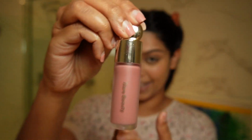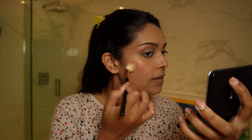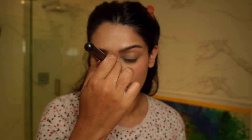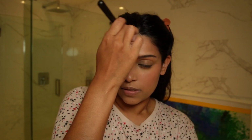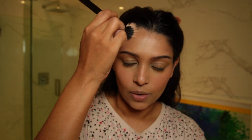Next, you know I'm obsessed, the Rare Beauty blush, and this is in Encourage. Can't wait to get more of these, honestly. And with that same powder brush, I'll just blend this into the skin. I'm just gonna take whatever's remaining on my nose, on my temples, just across my forehead because I don't have any bronzer today. So just connecting it with the hairline a bit.